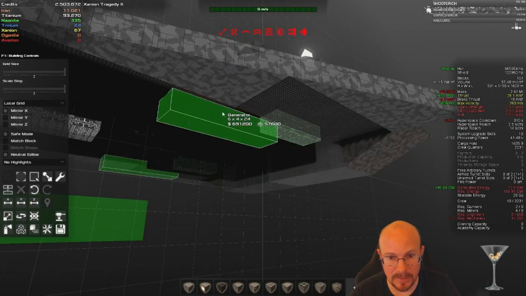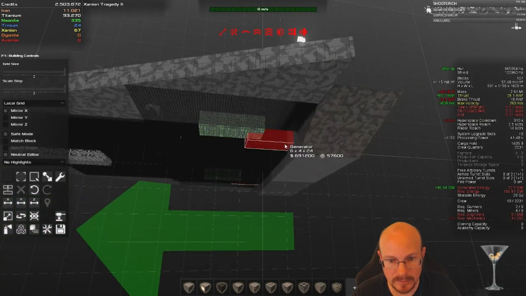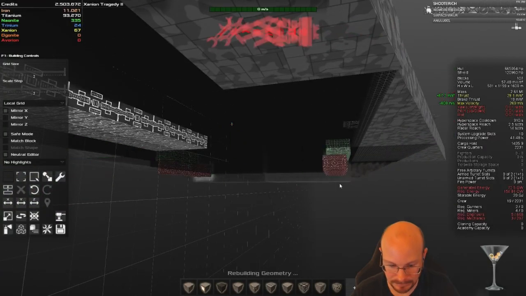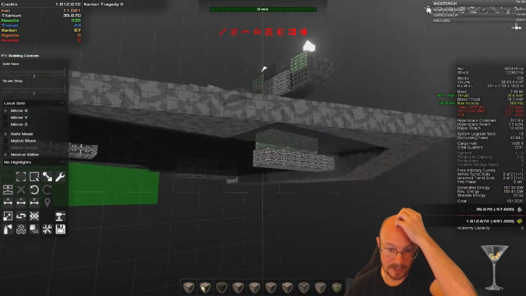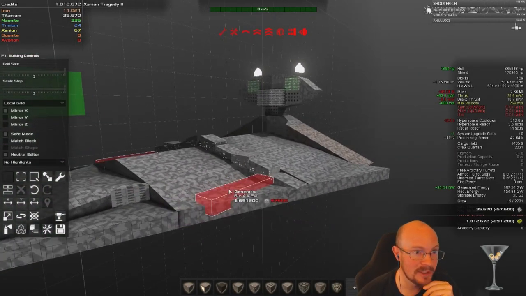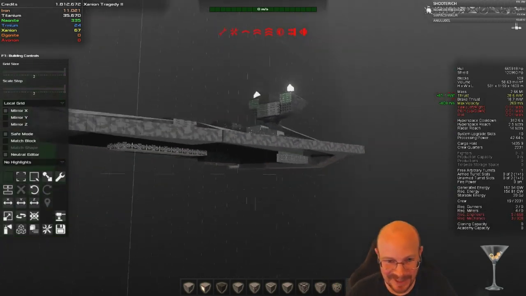I don't like that placement, though. Can I have you go against the edge here? Like that. I'd love for you to line up with things here. Okay, we'll go like that. It's fine. All right, there we go. I'm going to need some more thrusters. I am so close to being out of all of my resources.